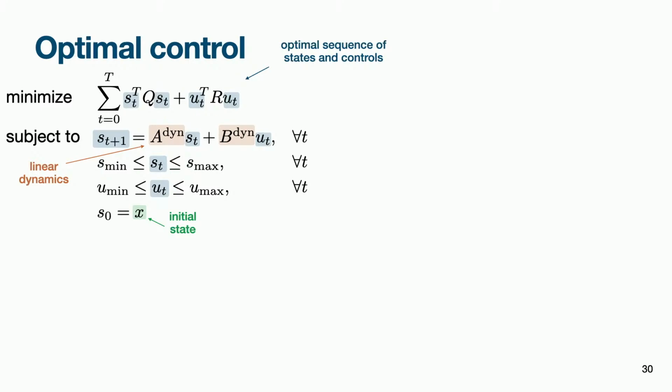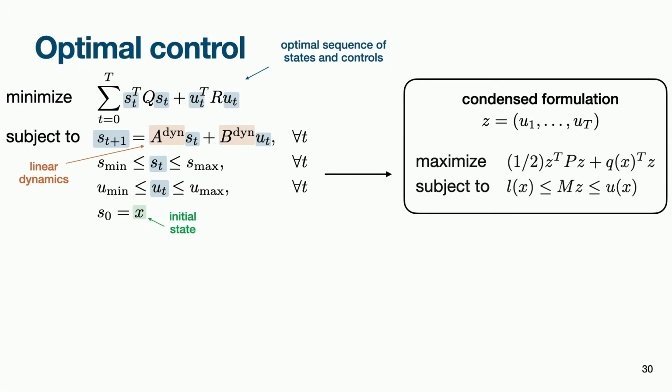This is very common in optimal control, and it needs to be solved in real time. Actually, the model that we're using is a real quadcopter linearized model. So you could rewrite this problem in a condensed formulation where your variables correspond only to the sequence of inputs. This is very common in this literature.